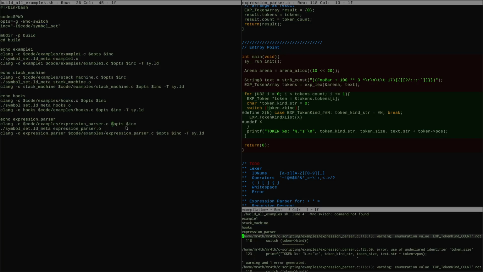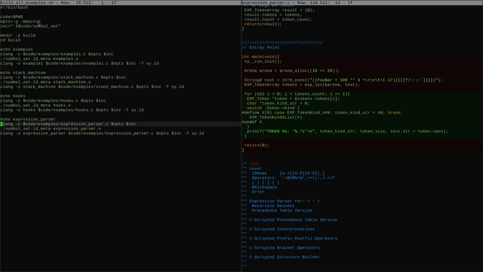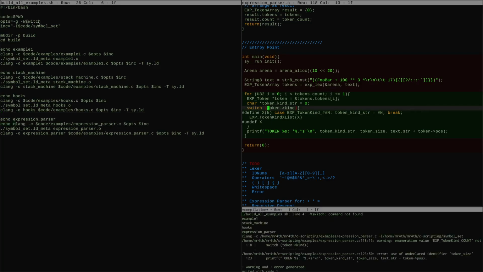Expression parser. This is build all examples. Where's the, it's like, I mean, that's how you do it, right? Am I missing something? Let's just echo this line instead of running it.